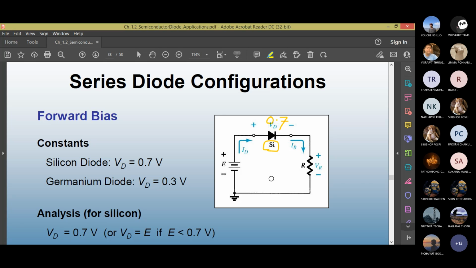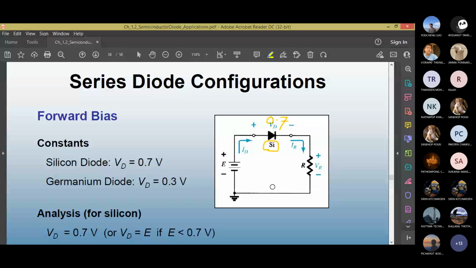What happens if in the problem I don't give anything? I don't give the material. What voltage should you take? In that case, it is called an ideal diode. What is the voltage? When the diode is conducting, is it an open circuit or a closed switch? It's a closed switch. Short circuit voltage is 0. So the voltage across will be 0 if it's an ideal diode.